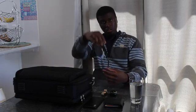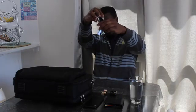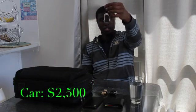So yeah, these are my car keys. And it has the Converse shoe, which I decided to personalize and add to the keys.